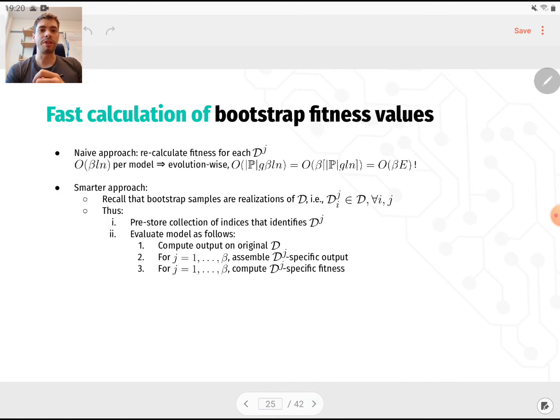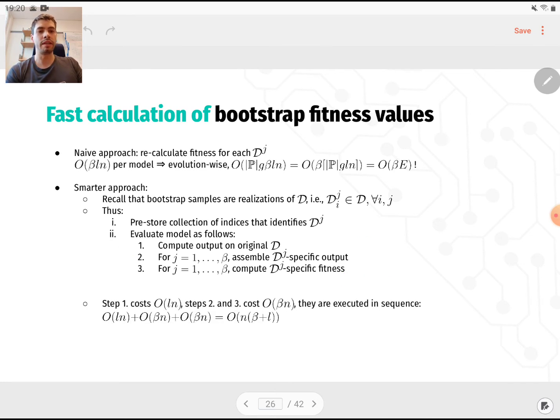So a smarter approach instead is to recall that bootstrap samples are all realizations of the original dataset, and therefore any observation that is in a bootstrap sample must also be an observation in the original dataset. So if you pre-store the collection of indices that identify a bootstrap sample, all you need to do is compute the output on the original dataset and then reassemble this output according to your bootstrap sample. And so you're able to find a bootstrap-sample-specific fitness.